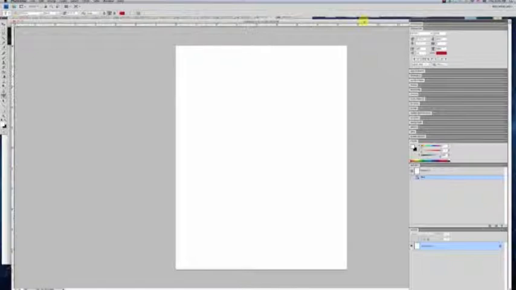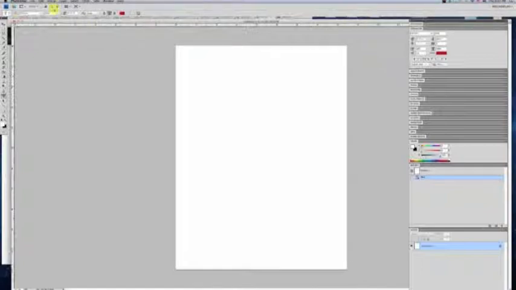This is the first project in the class, and this project is called Graphically Me. This part of Graphically Me is the abstract part. What we're going to be doing right now is creating an abstract work of art, and you will be uploading your abstract work of art to Zazzle.com and screenshotting an example of how your artwork would look printed on a product. And then afterwards, you're going to create a name tag that you will put on top of your artwork and save for a later project.